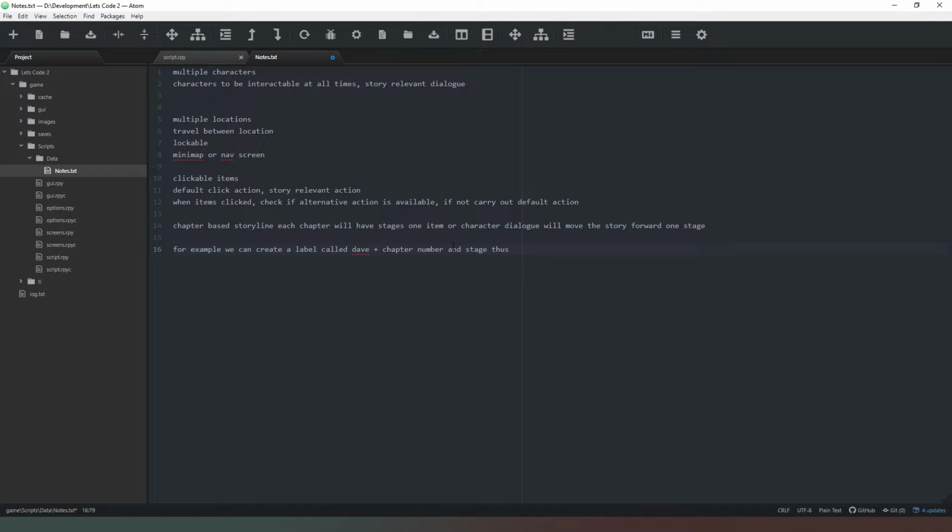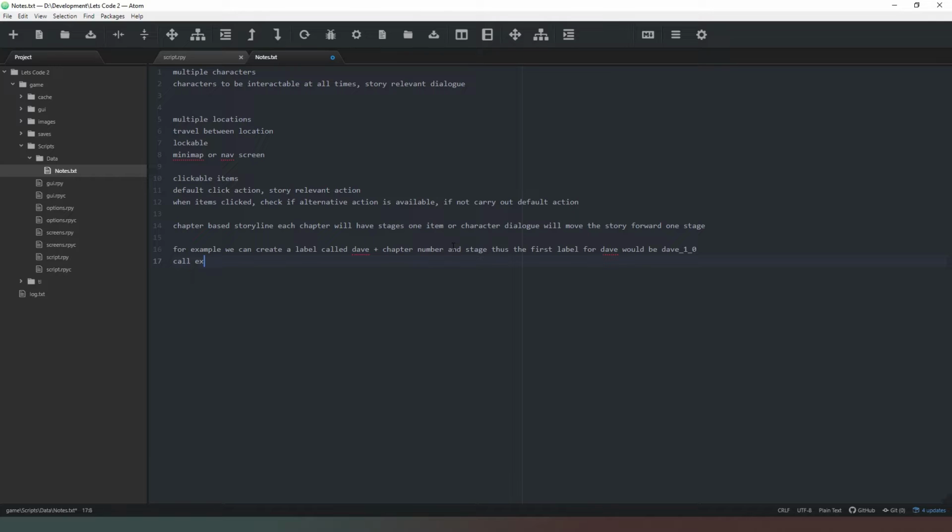Thus, the first label for Dave would be Dave_1_0, like that. And then we would call that if we're in chapter 1 stage 0 and the person clicks on the Dave character, then it will call that label as an expression.